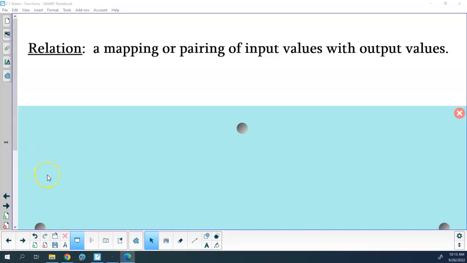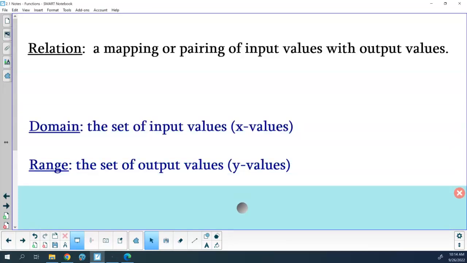Okay? Now, a relation has two crucial parts to it. And I know you're going to groan as soon as I show you what those two crucial parts are, because you're going to be mad at me for bringing them up again. Okay? A relation has a domain and it has a range. So the domain is everything that goes into a function. Typically, when we're dealing with a function of x, like let's say f of x equals 3x plus 7, the domain would be the x's, what you put into the function. Okay? The domain is whatever the variable is of your relation.